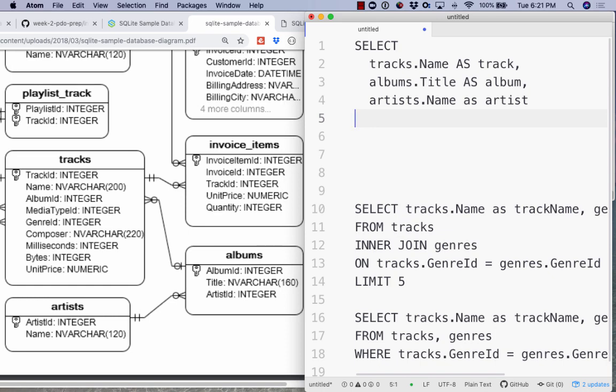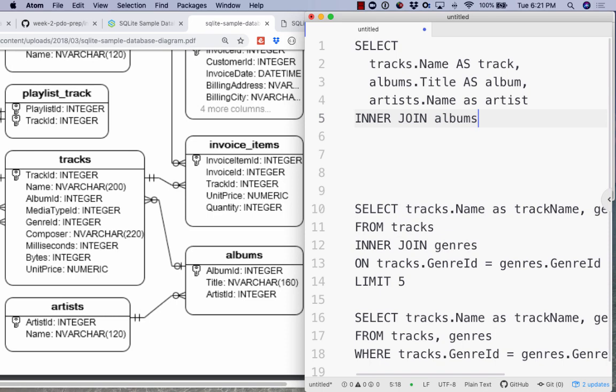Anyone want to take a stab at the join clause? Yeah, go for it. Inner join albums.